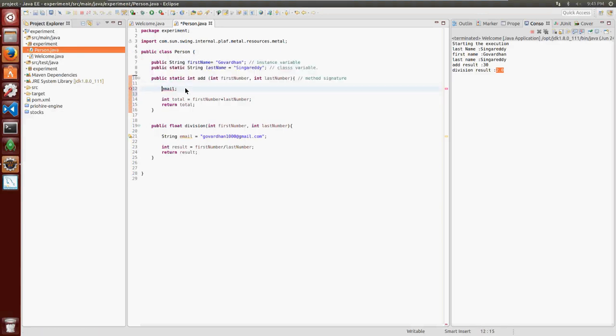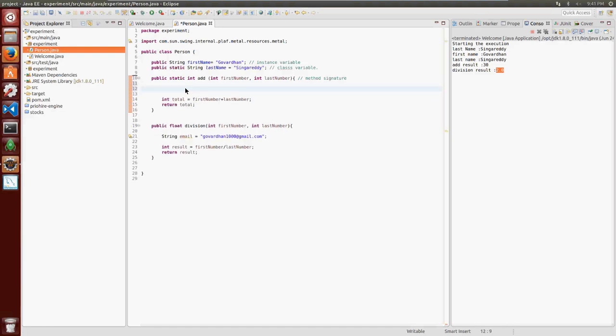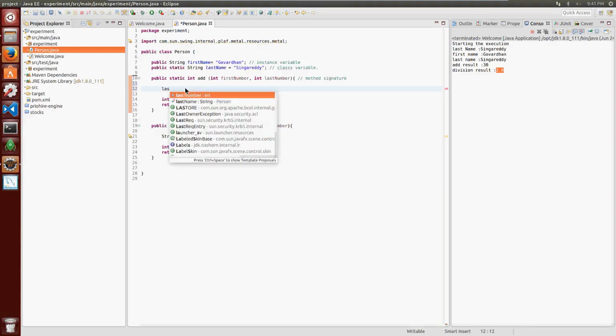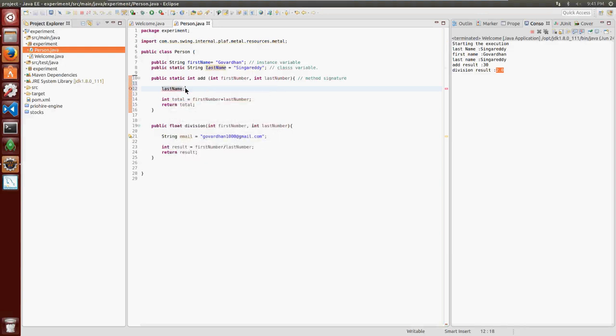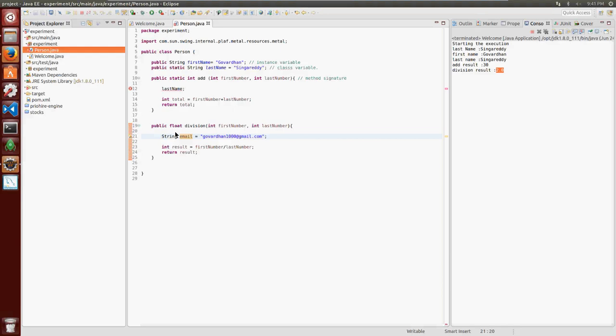Here I can access other variables, like if I wanted to access last name, I'll get that. So I'm able to access the class level variable, but not a method level variable. This variable will not be available in welcome also. You can create a variable at method level and use it inside the method.